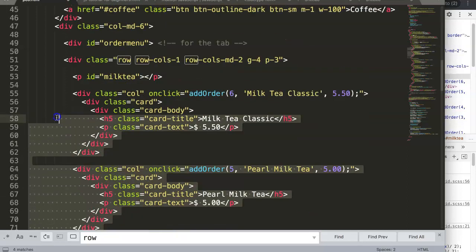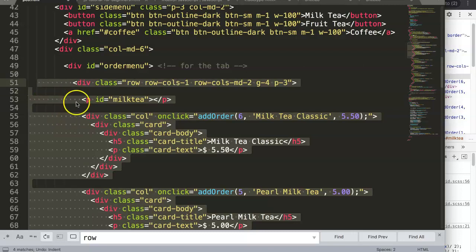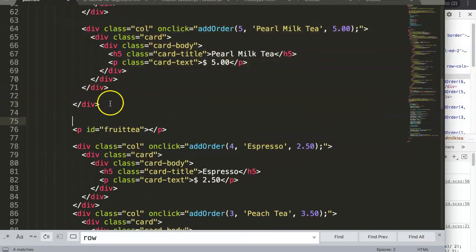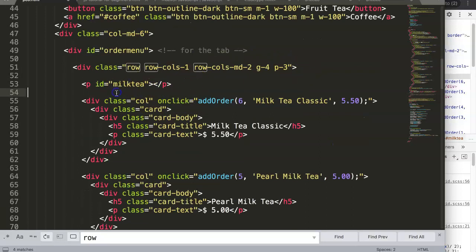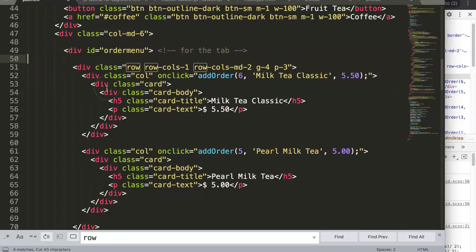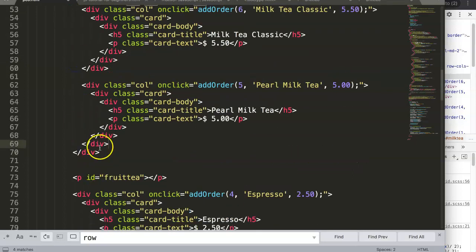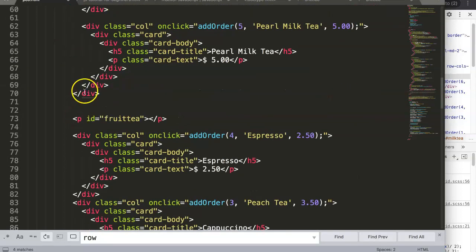So we could indent this, including that one. There we are. And then what we do is the following. We're going to copy this as well. So here milk tea. This is why it had an issue: the text here should not be here. It should be just one object. The moment we click on the order menu ID and then we click on the milk tea section, you will see only the milk tea products. Makes sense.